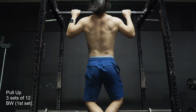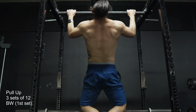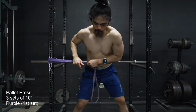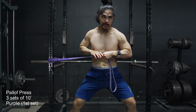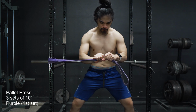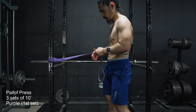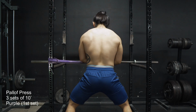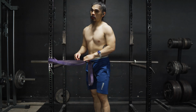Finished off with some pull-ups and then my Pallof press. I've been trying to hammer in these accessories a lot more and be more consistent with them, and I think I've done a good job, and I do think it is contributing to my shoulder and my lower back feeling marginally better day by day. At some point it's going to be back to 90%, and when it's there, things are going to start to move again, hopefully. But until then, I just have to figure out what I want. But yeah, today was again a mental training day.